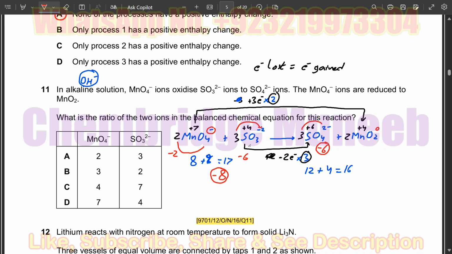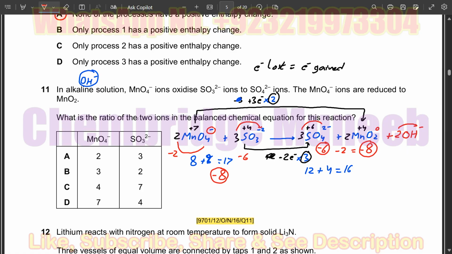Just like oxygen atoms are not balanced, in the same way the charges are not balanced, which means we have to take into account the hydroxide ions. Now where to put this hydroxide ion? We can see clearly here that since the negative charge is less on the right side, I would put the hydroxide ions on the right side, and I will multiply this hydroxide ion with 2, so that the charges are balanced. So 2 times this minus will give me -2. So -2 added to -6 will give me -8. So there is a total of -8 charge. It is now equal to the negative charge on the left side.